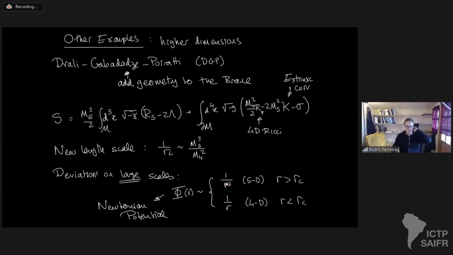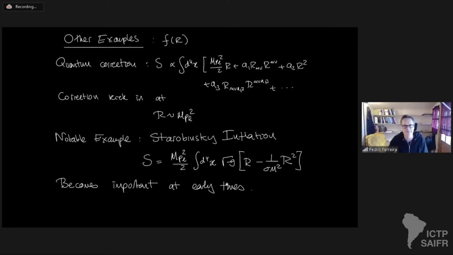Now, this is really interesting, and the reason why is that if you were to try and solve the cosmological constant problem, if you were to try and find some way of modifying gravity on very large scales to, for example, explain the accelerated expansion, you would want these modifications to kick in on large scales, and this is exactly what this is doing. Now, this theory has lots of problems, but people still look at this because it's the example of the higher dimensional theory.